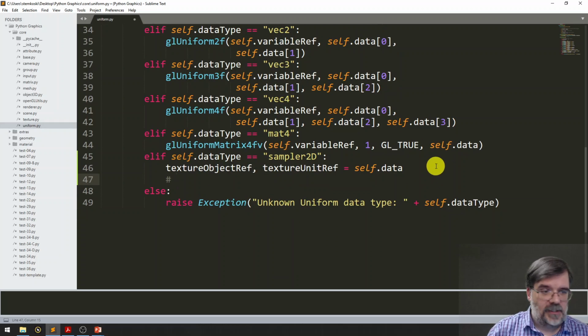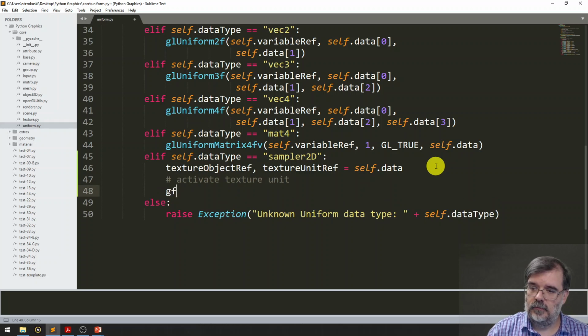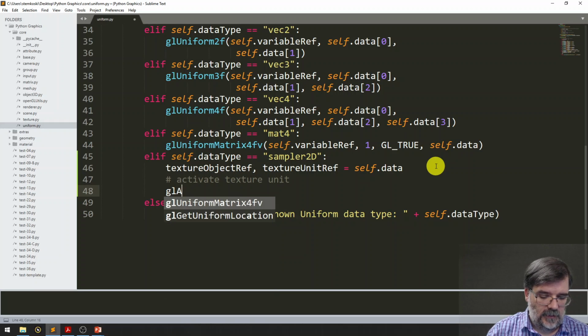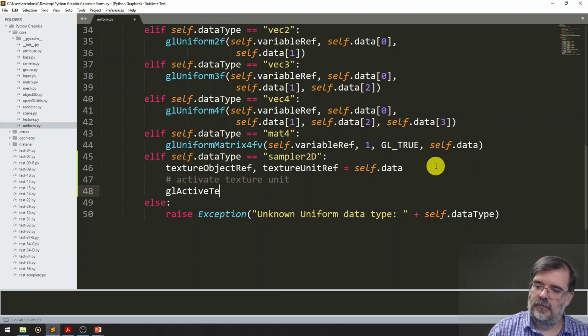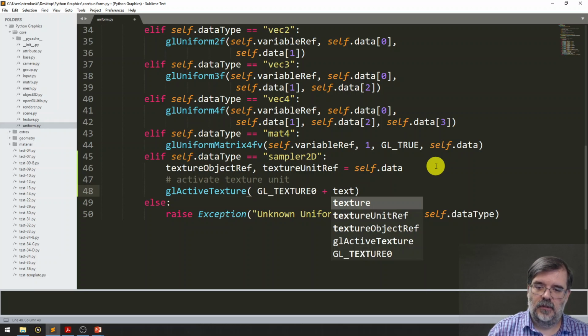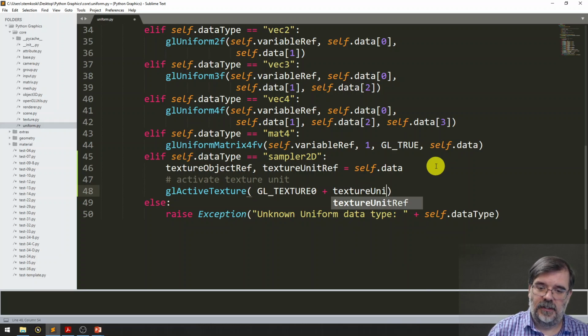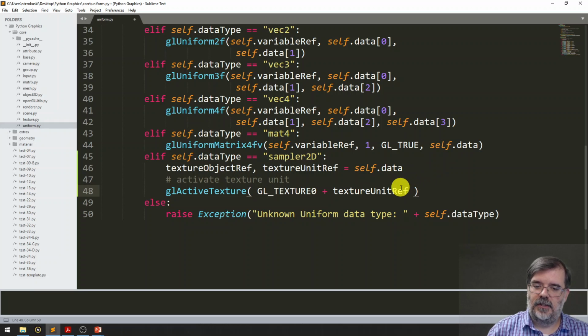Okay. So the steps that we talked about before, first we have to activate a specific texture unit. glActiveTexture is the OpenGL function we need to use. And again, we're going to use that observation that GL_TEXTURE0 plus whatever this unit reference is, this combined will give us the value of the correct OpenGL constant.